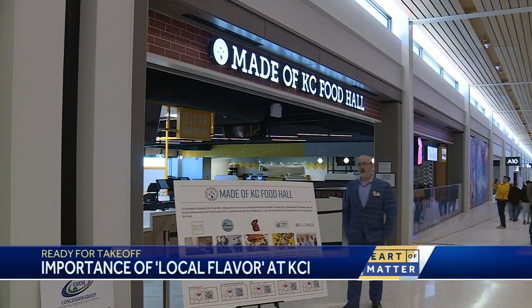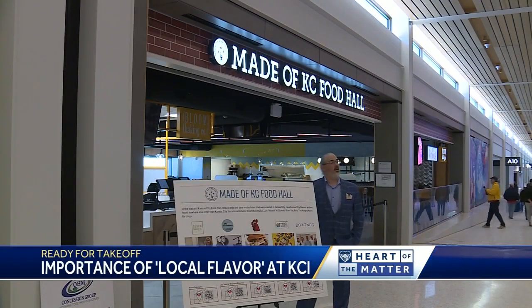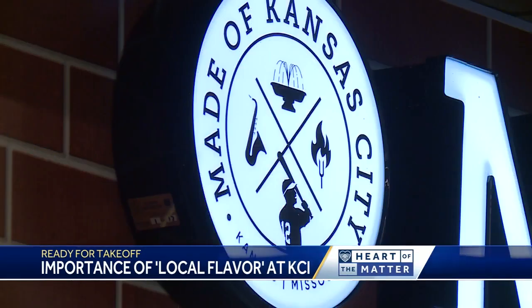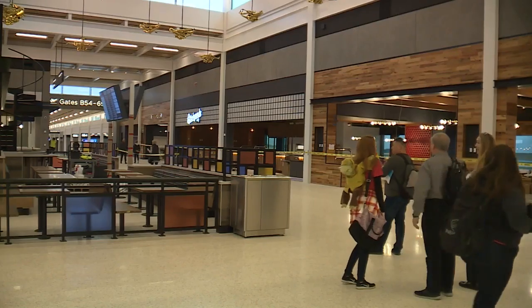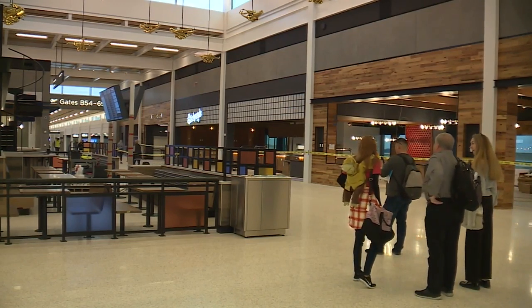We're seeing local restaurants and local businesses represented here. How much of that was key to this project? We wanted to build a terminal that's for Kansas City. We want people to feel like they're home, and the things that make us proud to be from this region, we want to be reflective of that. Just today, if you walk over onto the B node, the barbecue team that won the competition to be in the barbecue restaurant there, they've got their smokers going. They're burning hickory today — it smells amazing on B Concourse right now.